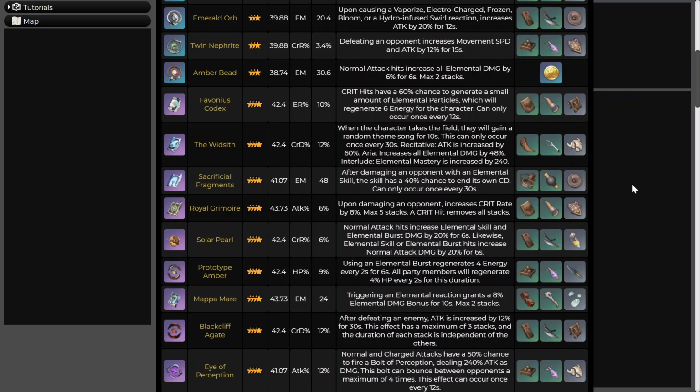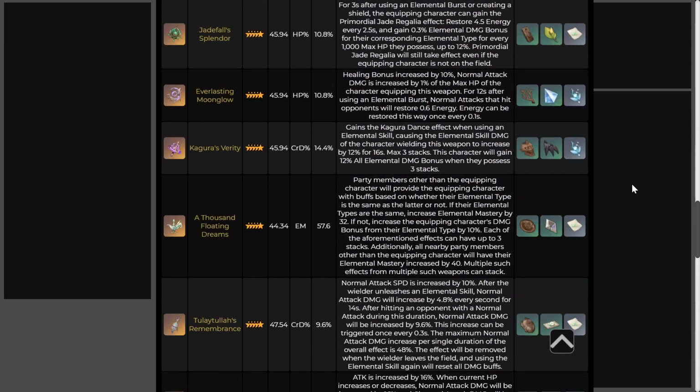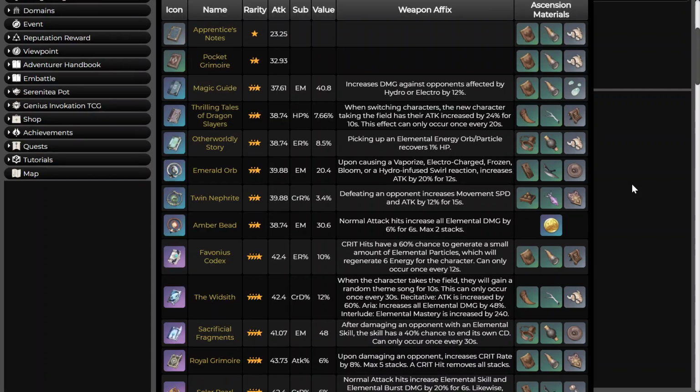And I do know there are a decent amount of people that obviously want to use Xianyun as a main DPS because why would you not, I mean, look at her. So yeah. But anyway, guys, we're going to start from, I think, the 3-star option. I think we'll start off with the 4-star options, really. And then we'll go up to the 5-star options.